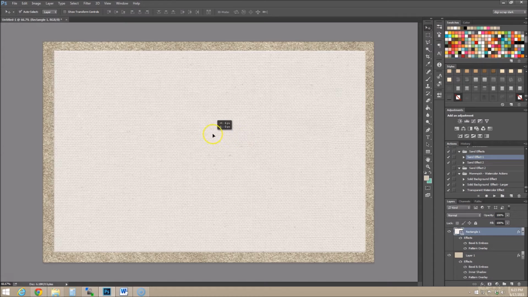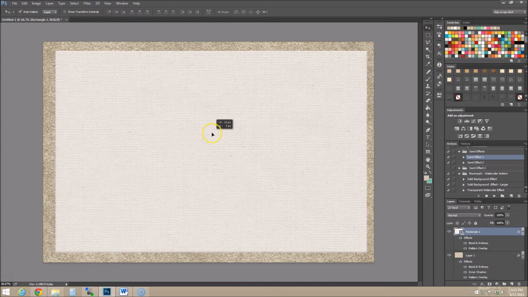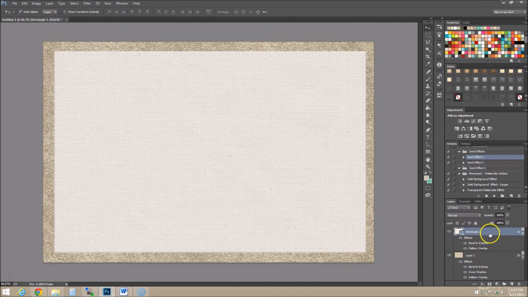And remember, right now I'm actually just making a quick journal card for myself. I'm not going to worry too much about it being perfectly centered. Now here's the fun part. I'm going to create a layer above it, above the cloth itself, and I'm going to make sure that I choose the same color and the same style as the sand that I used in the background.